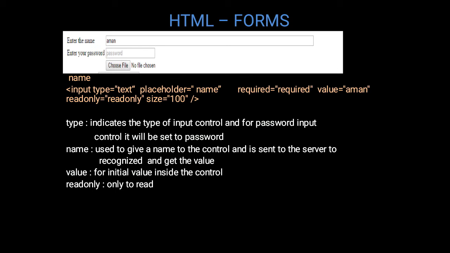So and then I can also define size equals to 100. So friends, you can just see that within a tag you can define a lot of attributes. It totally depends upon your knowledge how many attributes you can exploit. Like if you had not known what required can do, what placeholder can do, you won't be able to utilize the importance of all these attributes.